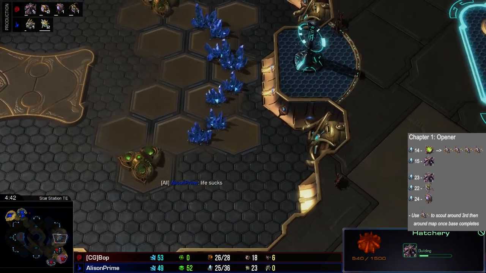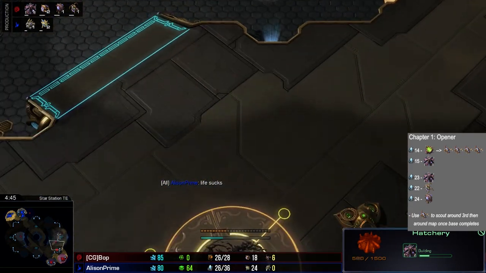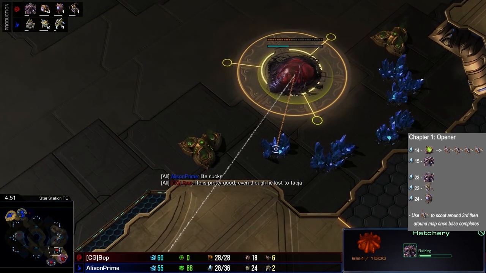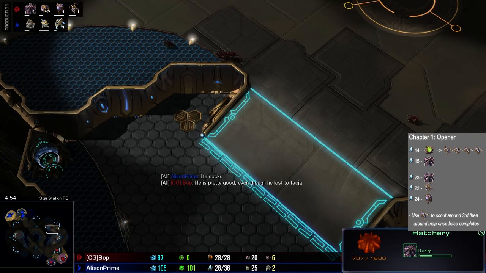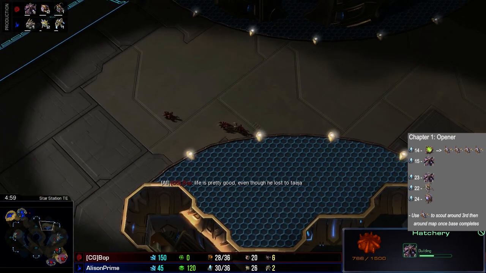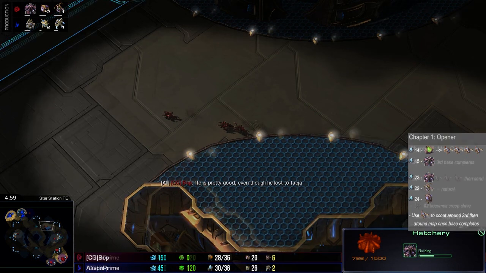Alliance Prime even goes so far as to say life sucks. But yes, this hatchery is completely, completely safe. So now he's moving across the map to see what else is going on. And he will patrol those at his opponent's front.